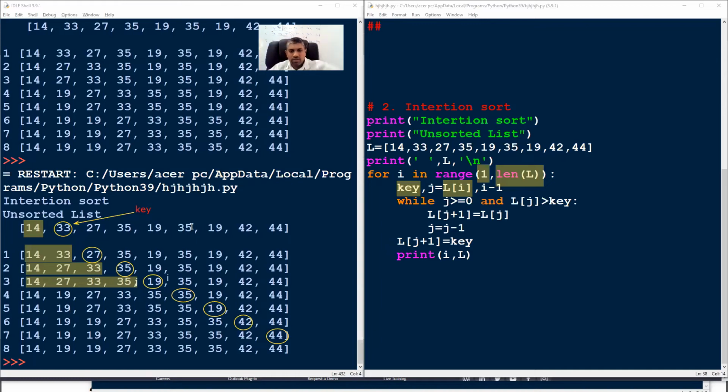So you can see here the condition that J is positive. That means J cannot be negative. That is one condition. And the other factor that we have to consider is L[j].